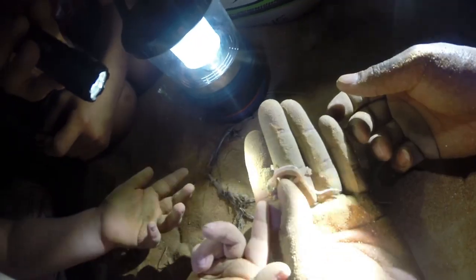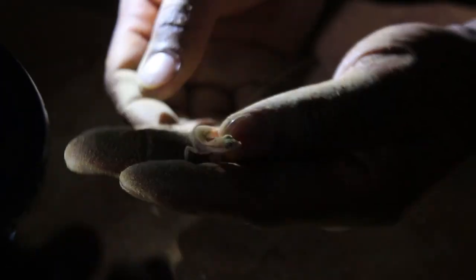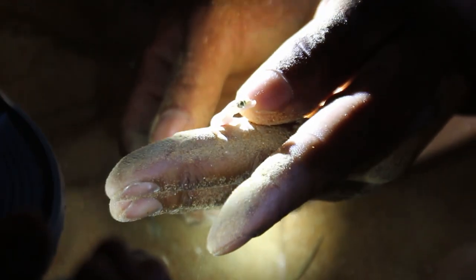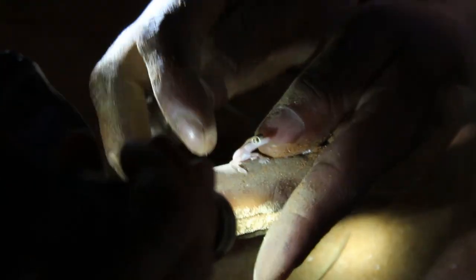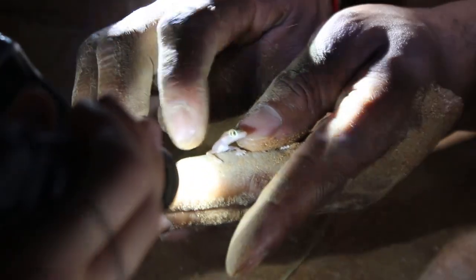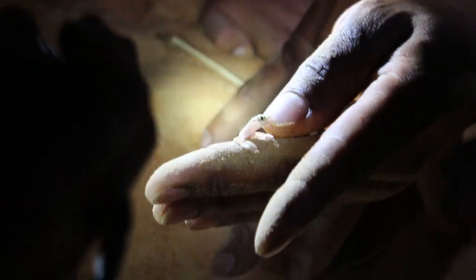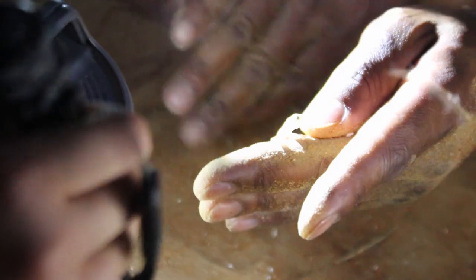We found a gecko. He almost seems see-through. They're really hard to spot because of their skin color. They're really fast. If you look at their front leg, you see the webbing on their feet there? They use that for when they dig into the sand very quickly. On the front end, they use it as webbing, and they separate the sand very quickly, and they go right in the sand and disappear.